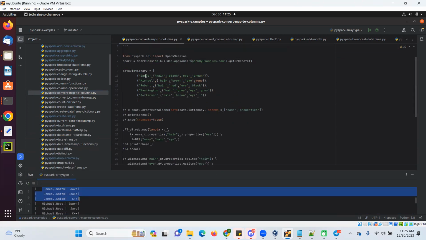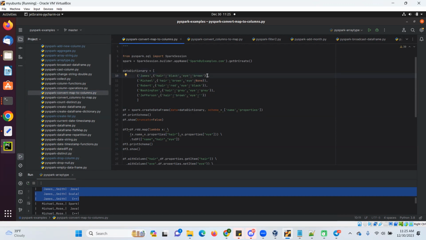You have a first name, and this is a key value pair set. Like here is black, eye is brown, here is brown, eye is none. There is no value specified. So this is key value pair matching, right? Can you see this is a key value pair dictionary? In this list, the list is having tuples.